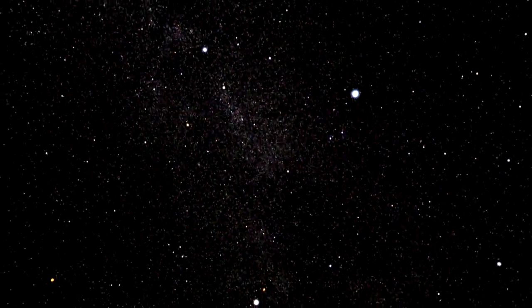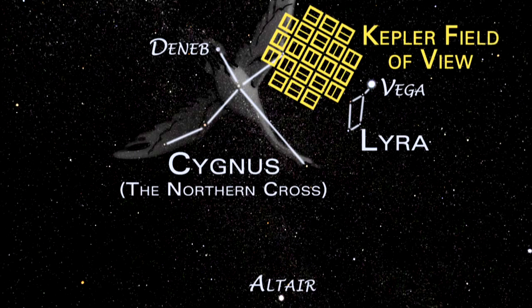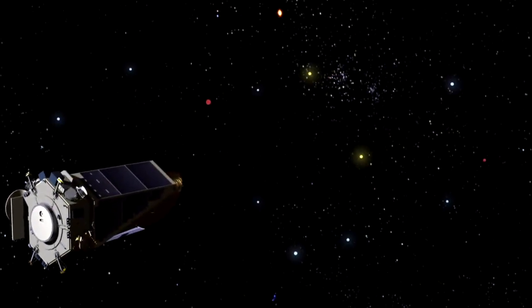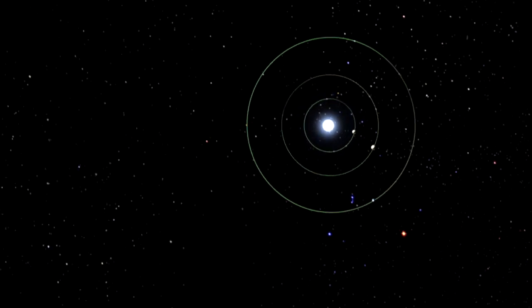Kepler will be looking in a region of the sky that you'll see almost every night in the summertime. The field of view is nestled underneath the wing of Cygnus, the swan, between Cygnus and Lyra. In that area of sky, there are something like six and a half million stars. Because of the way Kepler looks for planets, we need planetary systems lined up so that the planet actually passes between the star and the Kepler telescope in its orbit. The probability of that happening is something like one to ten percent — it's small. So of those six and a half million, only about two hundred thousand are interesting to us. We select the one hundred and seventy thousand or so most suitable to look at for planets with the Kepler telescope.